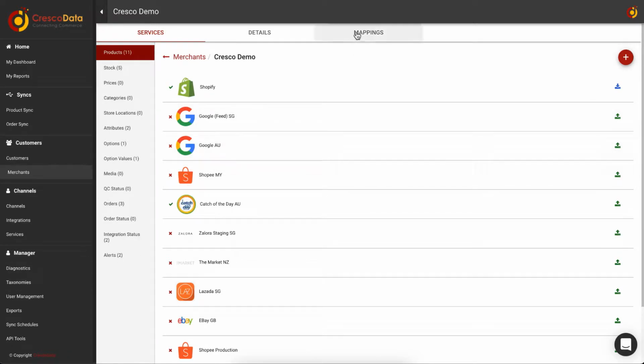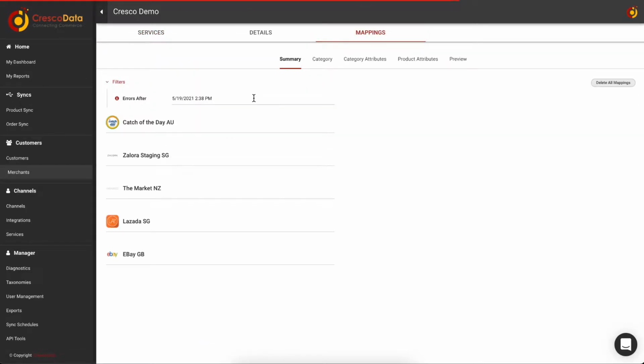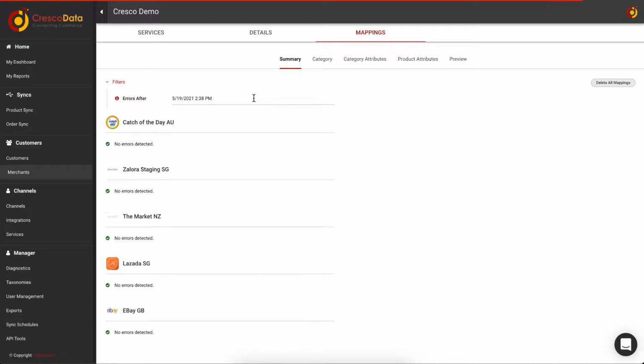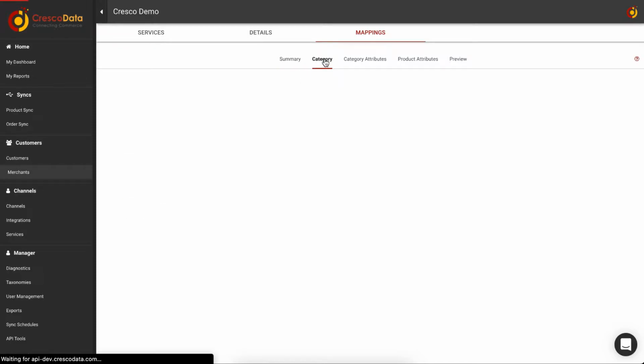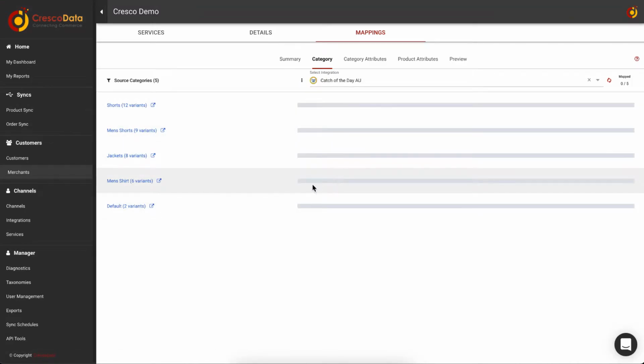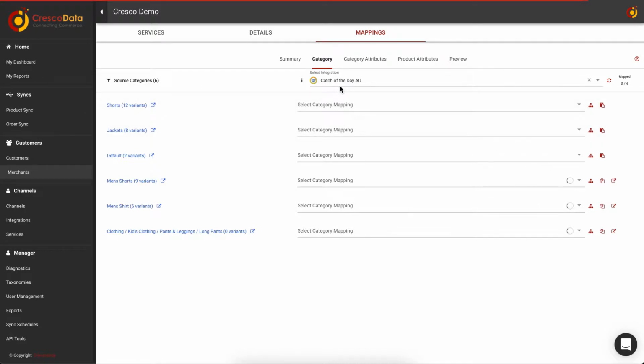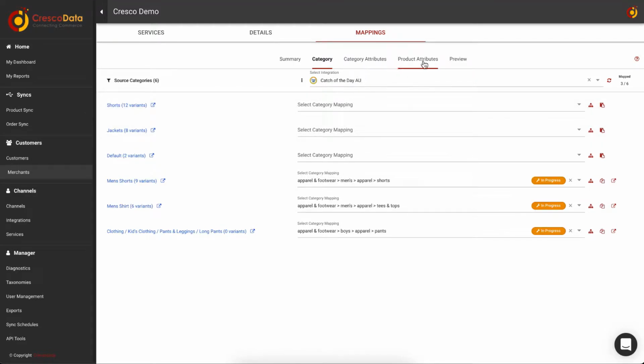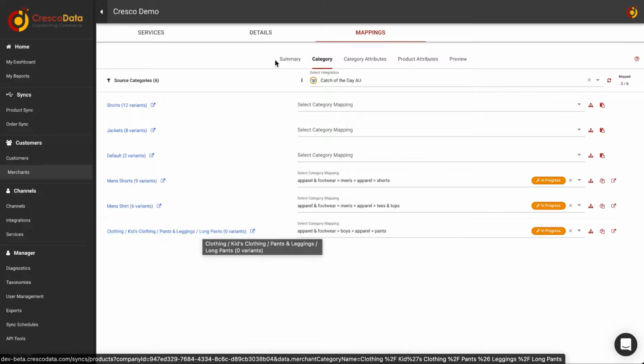I mentioned a second ago already, we have a mapping screen which allows us to map source information to the correct information needed on the marketplace. So an example is that in Shopify we might have a size attribute, but sizes on Amazon have to be a specific value, so large, medium, and small, rather than X, M, and S. So this would need to be mapped in case the source system can't be modified, and that would be done on here, where the source systems can be mapped to the different categories. The source categories can be mapped to the different categories on the marketplace, as well as for the attributes and the values underneath those. There's a dedicated demo video just for the mapping screen available online.